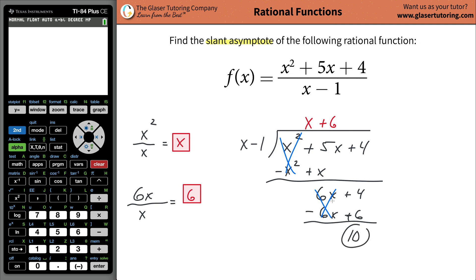Now, as I was saying before, there's no x here, so you're done. This is technically now part of the remainder, so what you do is write plus 10 divided by whatever that denominator or divisor is. Now, it turns out that what's important here is the meat, so to speak, not the remainder, but this part of your quotient. So this is, guess what, ladies and gentlemen? That is the slant asymptote. x plus 6, done. It's a linear function, x to the first power.